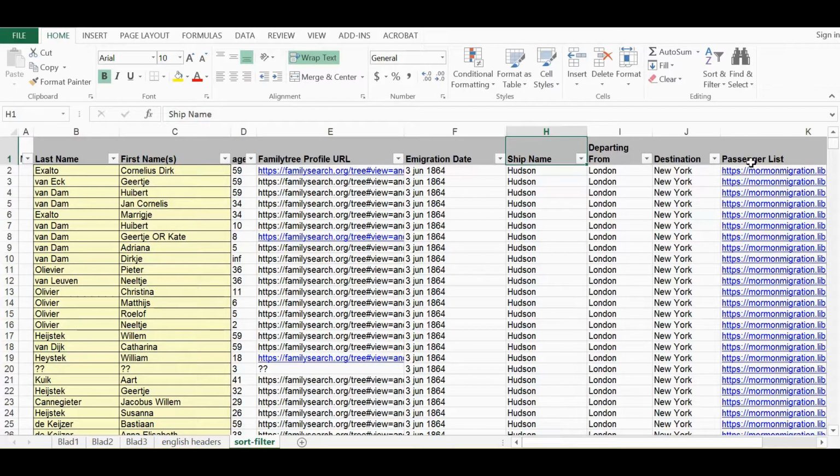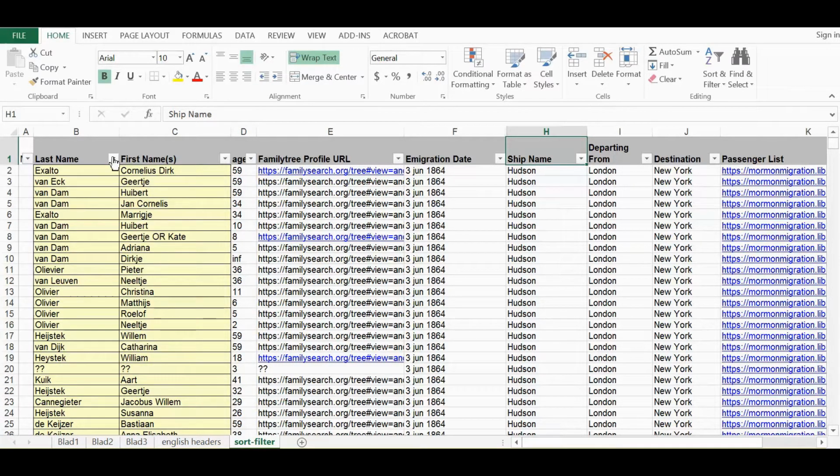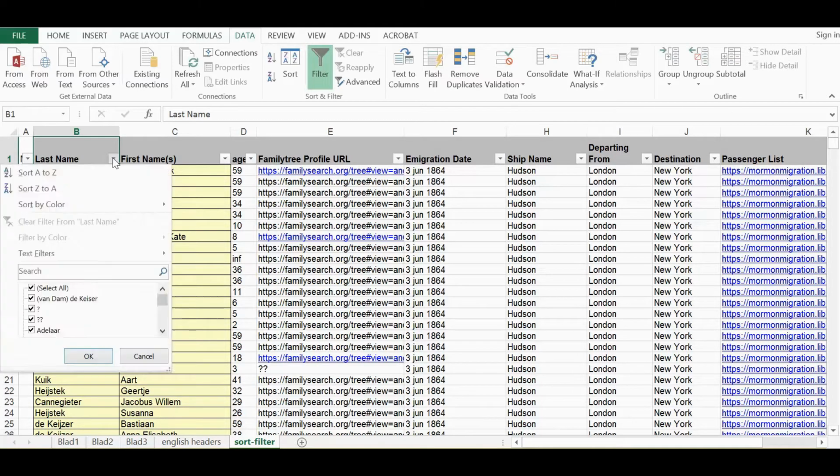So you click on here and you can see others who are on the same ship with them and some details about that voyage. So this is really useful, not only because you say you want to go in and find people from your own family. Say I can go in here and unclick select all in the filter, and again, just as a reminder, the way you turn this filter on is you go to the data tab up here at the top, and then you can click filter off or on. And so when it's on, you can use that little drop down arrow, turn this off, and then just go start finding people in your family.